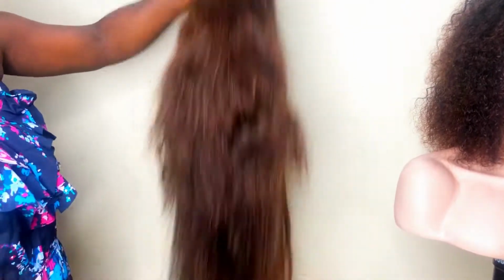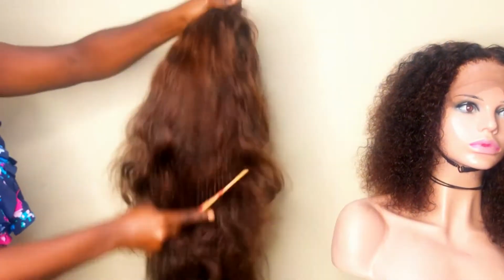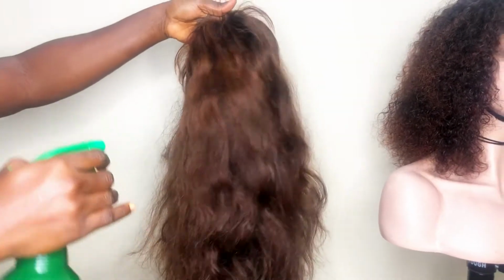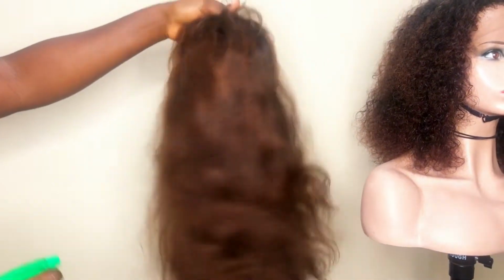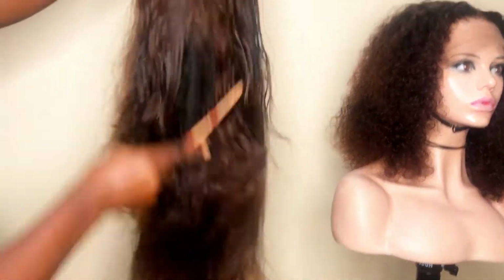This is the finished product of our wig, and the closure is a bit wavy on the hair, but I'm going to use the water in the spray bottle to tame it a bit, and then when it dries up, I'm going to be using a flat iron to straighten it out. This is where you can apply your leave-in conditioner to it to soften it a bit before you dry it, and then straighten it with the flat iron.